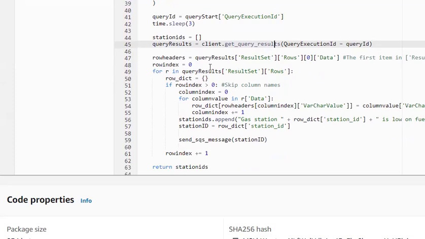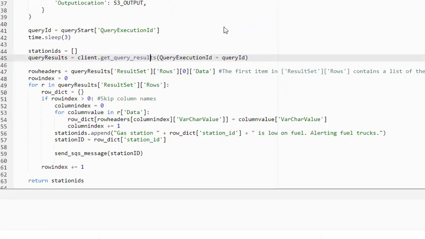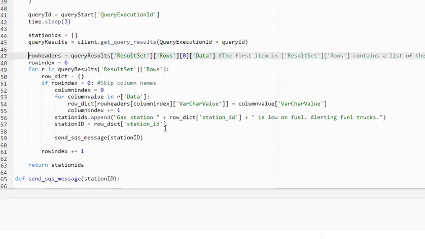Then I'm retrieving the row headers; you can see I'm taking the first item as the header. Then I'm taking each and every row value and storing it as a station ID.